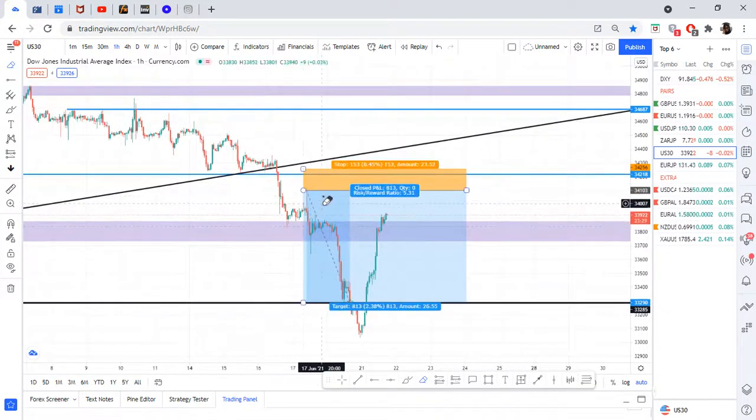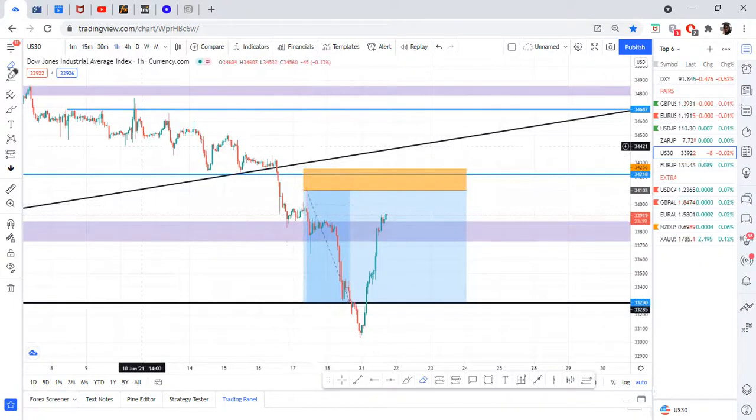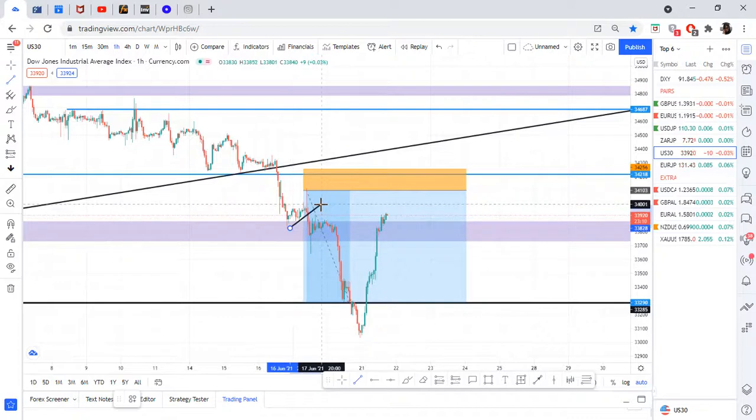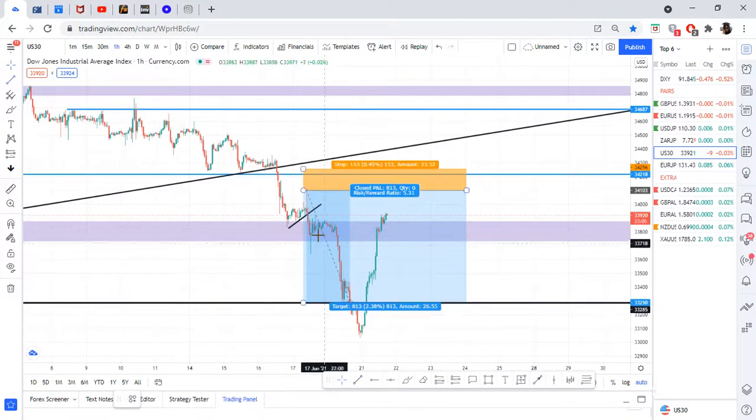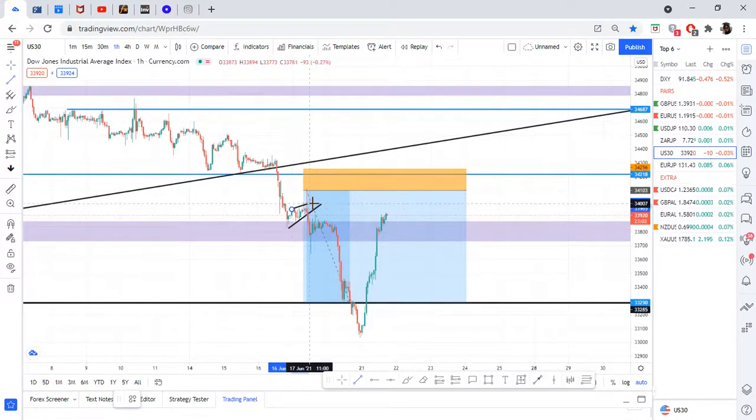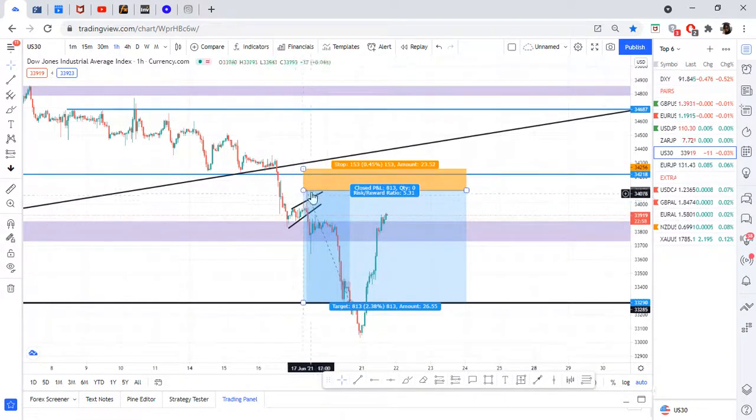And this was a beautiful trade I was able to get into until it hit the position here. This was a great trade because I was patient enough for it to retest. Then after it retested and corrected, I knew, okay, this is the highest high it can make, around this area, right?